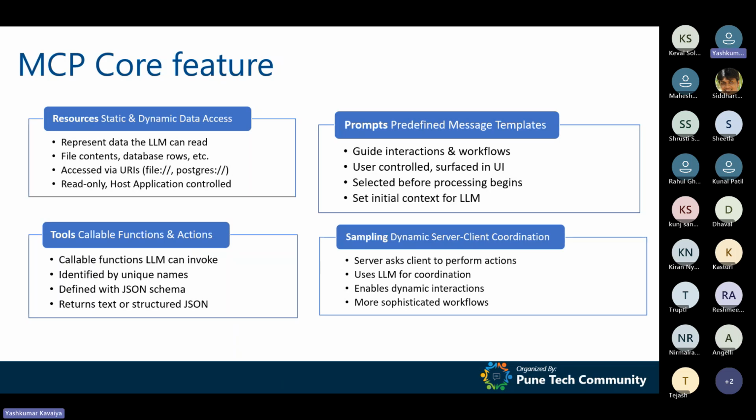So yeah, MCP has this sampling capability, where in one single prompt it will fetch data from Jira or Azure DevOps, the Azure ADO board, and push it into a particular GitHub repository. So using sampling, we can achieve these things.